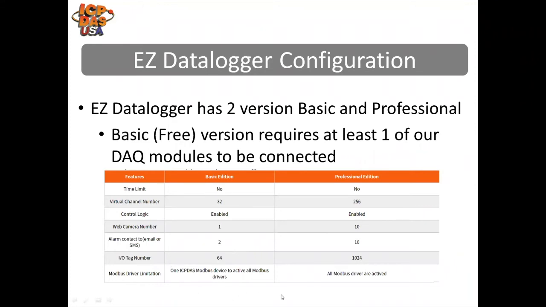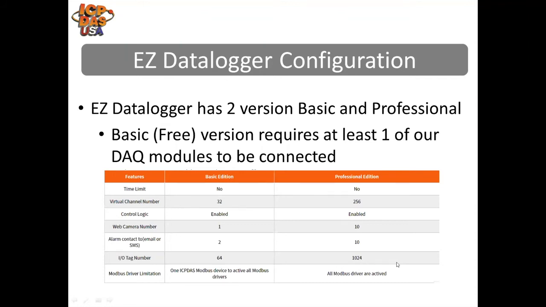If you have more tags and need more channels, you can also purchase the professional or advanced version, which has these limitations. Note that the virtual channels are used for mathematical operations or logic operations, like an AND or OR condition. If you had two switches and you wanted to know whether one or each of the switches was on, then you can use the virtual channels for that.